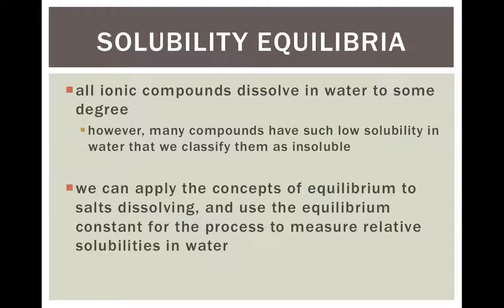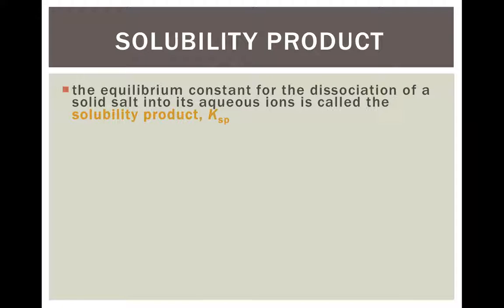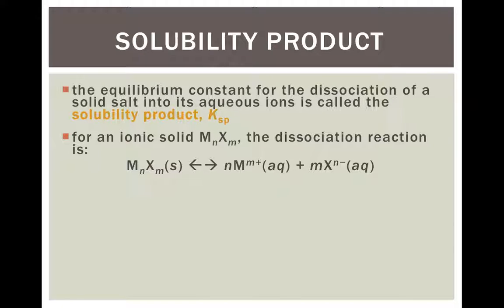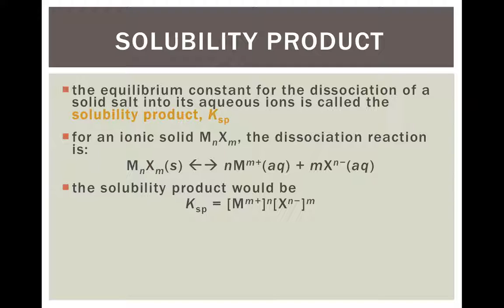Solubility equilibrium is very intertwined with acid-base equilibrium. It's the idea that when things are in solution, you can apply the same concepts because the solids are going to dissolve and redissolve. You have a Ksp, a solubility product constant, same as the Keq, Ka, all those Ks that we've used. The only real difference is you start off with a solid, which you're not going to include in the expression. Remember, solids and liquids aren't included. So you're only going to include the anions and the cations. Remember to have them balanced.